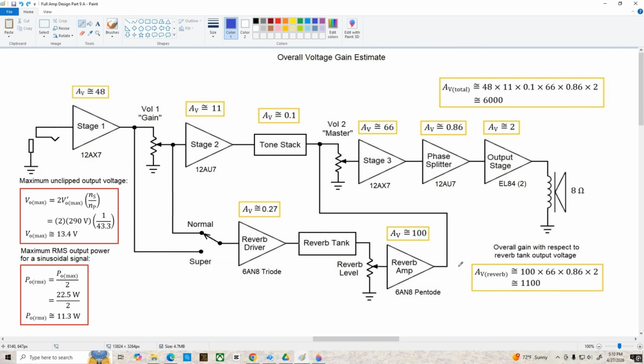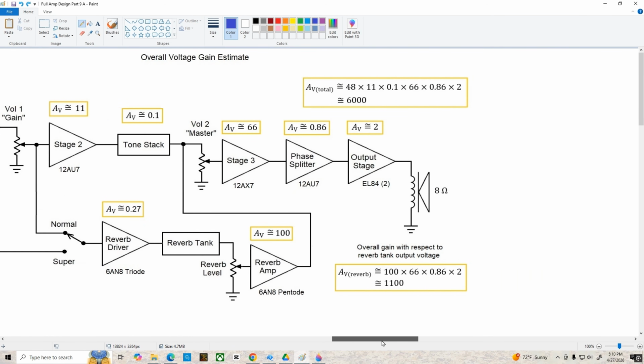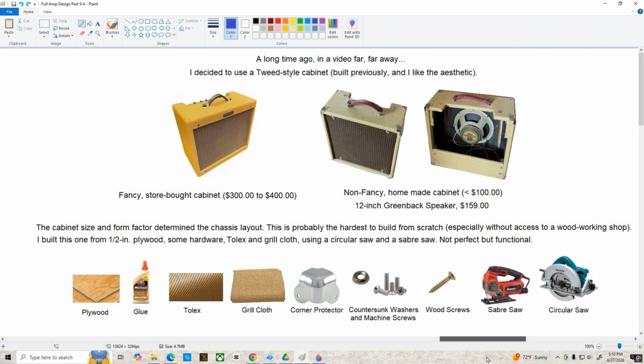And I want to tell you guys right now that I have not built this amplifier yet. I've built a bunch that are like it, but I haven't built this exact amplifier yet. And I'm assuming that all of my assumptions and engineering approximations are going to work out pretty well, and we're going to have a pretty nice amplifier here. But we'll find out when I build it, and you guys will get to see that pretty much in real time. Now, let's go on over to the next page and take a look at some of the construction and hardware aspects of this thing.